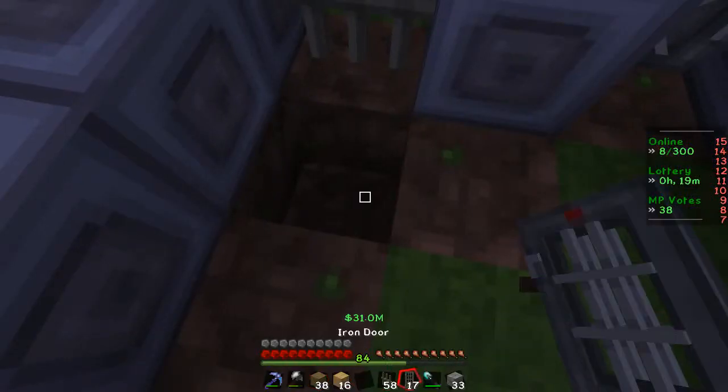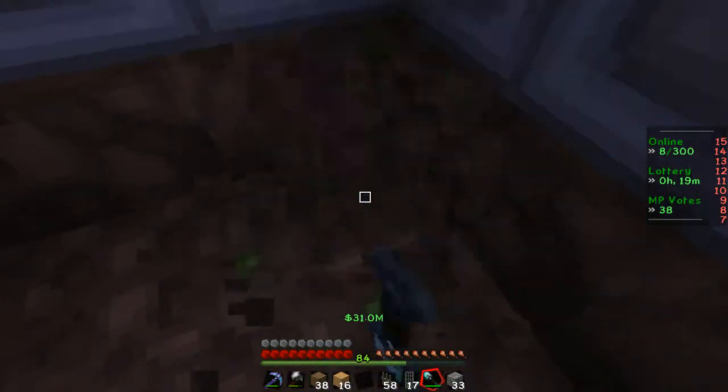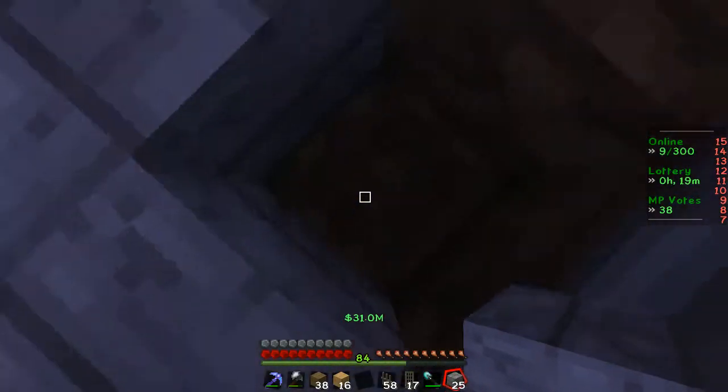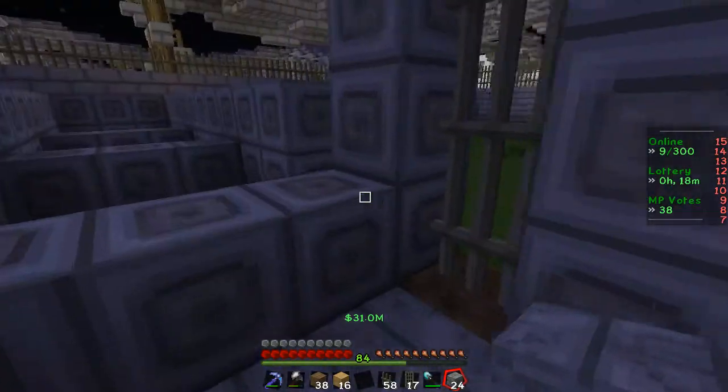I just made a shovel, didn't I, for this? The floor I'm gonna do like this. I also have to make beds. And I can, so let's do it like this. And up, there we go. I didn't make a way out of here.